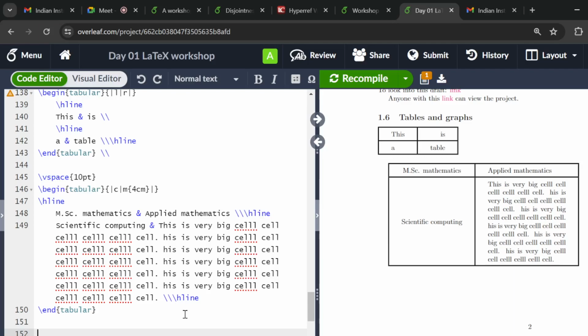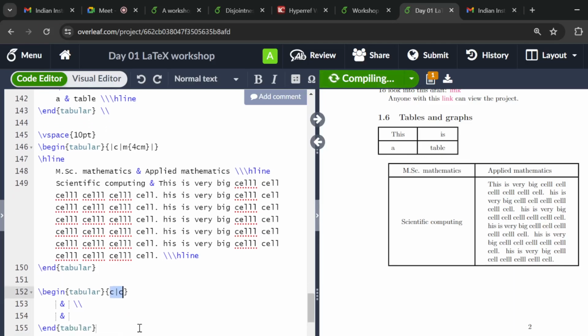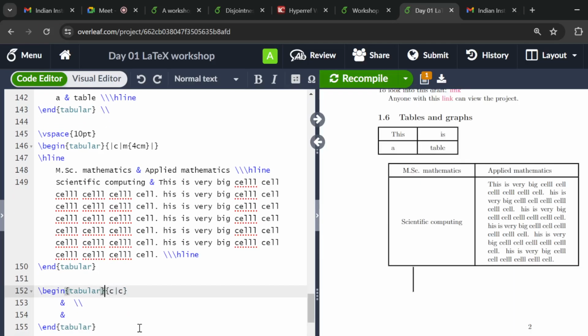Okay, let's create begin tabular. I'll make another column C. Something like marks of MSc Scientific Computing, okay, this doesn't make any sense.